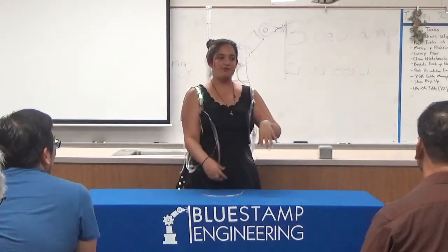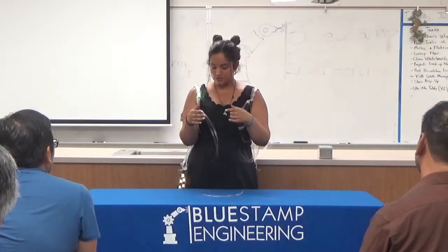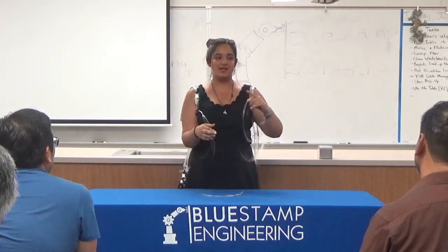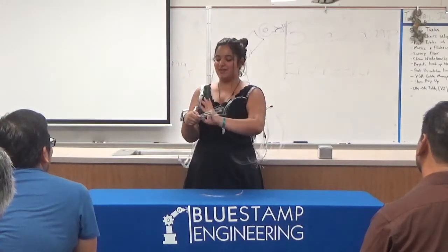Any other questions? Oh, yeah. How come you don't see light anywhere besides the end of the fiber optics? Yeah, I went into a little overview of fiber optics. It has a core, and then it has cladding to protect the core, and then it has strengthening Kevlar fibers. When you shine light through it, it makes a total internal reflection. It bounces off the wall and then bounces off the next wall, and on and on, until the very end, and when there's no more place to bounce off, it just shines. That's why you don't see it on any of the sides.